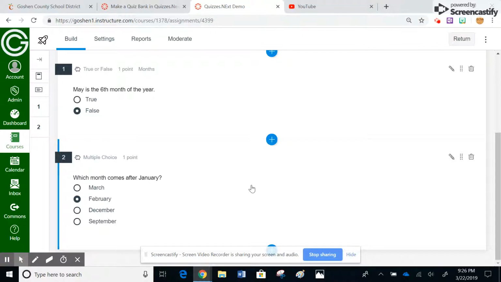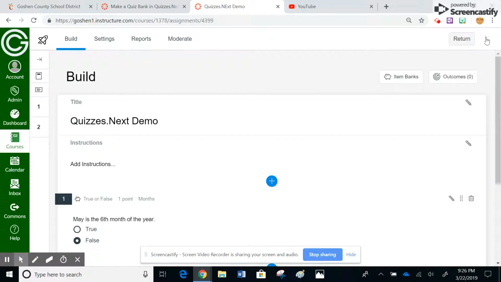So now I have just added a question from a question bank and made a new question in a question bank. But I had to go up to these three little dots up here on the top, these three snowman dots. I have to go into this, manage item banks. I can't just click on this item banks. This button allows you to view the different items in the item banks and then put them in your quiz.